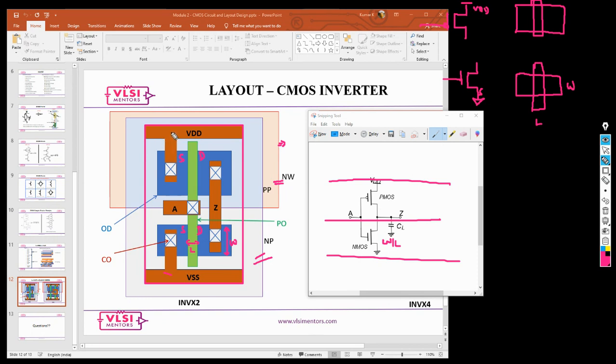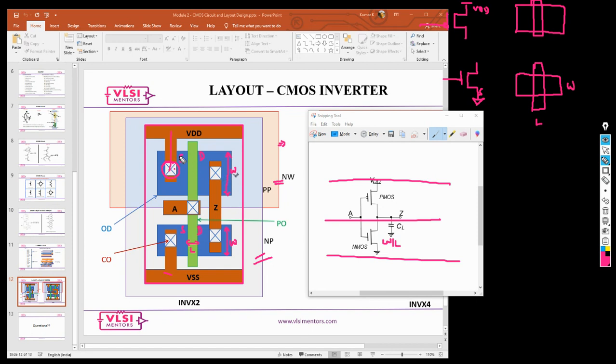Your VDD metal connection that you have done, and this is your contact. So now basically this OD is nothing but the thing which is exactly the same as your width. Okay, remember this is what the width is. So your P plus and N plus would be on the complete area. That's kind of the flow for you. Now the size of that OD would be exactly the same as the width.